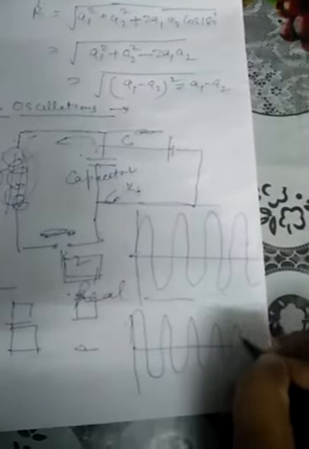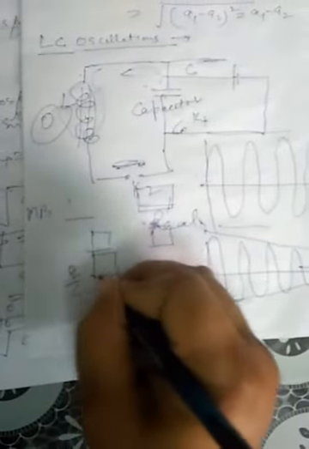Now these oscillations are damped oscillations in practice, because during the charging and discharging, some amount of energy is lost as heat. Due to that, the ideal oscillations should be like this, but practically the oscillations decrease, and at one particular stage they decay. So that's how LC oscillations are correlated with SHM.